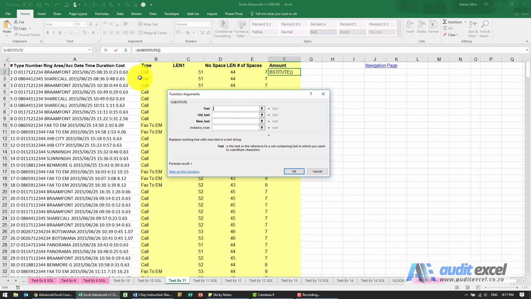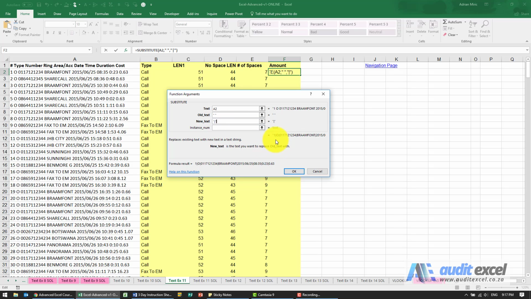and you'll see it says I want to go to that text. What's the old text? I'm going to put between inverted commas a space. For the new text, I'm actually going to put a straight up line. It can be anything that will only appear once.